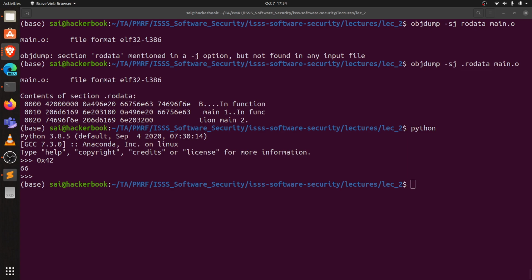So this is the assembly phase, and once the assembly phase is over, we have the next phase, which is my linking phase.